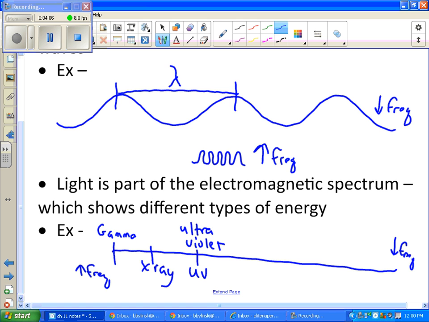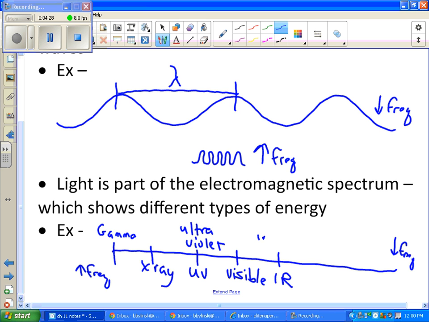Okay, the part that you're going to look at is light, or visible. And this is what's going to allow you to see the rainbow. So we will be doing a demo and a lab that does involve seeing the different colors that are part of visible light. And I will show you those colors in just a little bit.